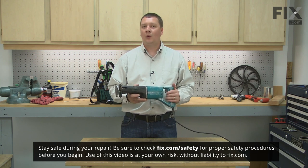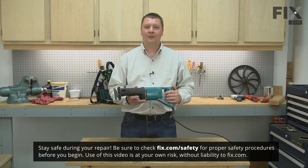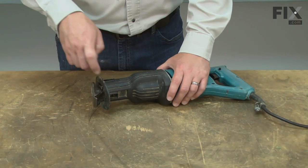If you go to Makita's website and search for the model JR3000V, you'll find a parts breakdown. At the bottom of the breakdown, there's a complete list of all the service bulletins. Let's get started. I'll remove the shoe. It's secured with two screws.